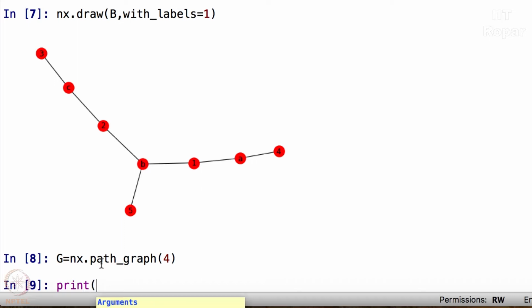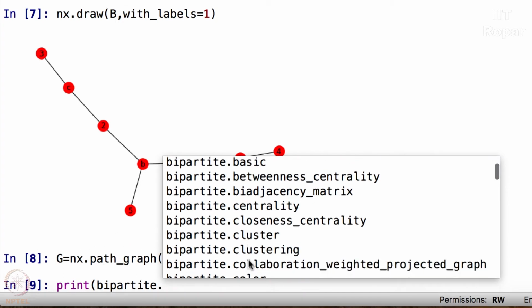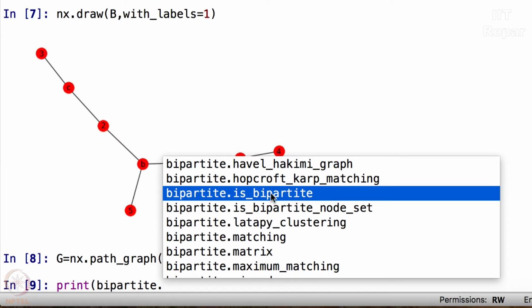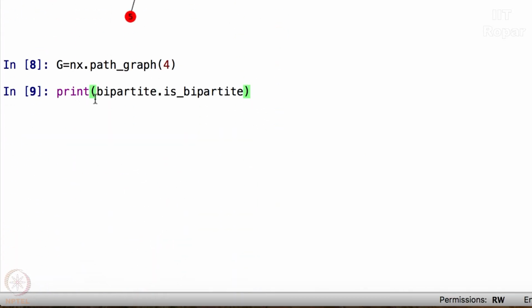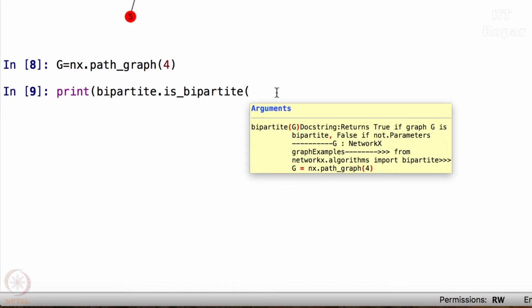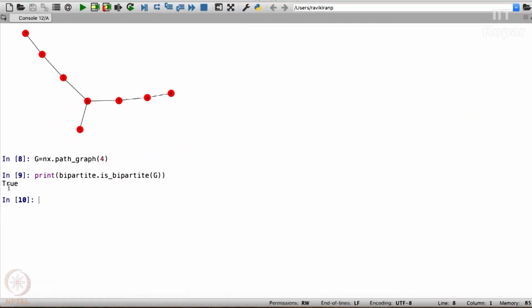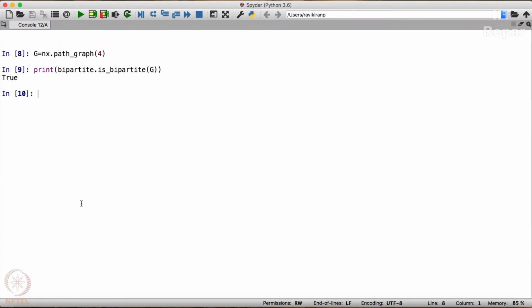Print bipartite dot, you see, we can check various things here. I'm going to check is_bipartite now. So print bipartite.is_bipartite. So what are we going to check? If this graph G is bipartite or not. It says that G is bipartite. So a path graph on 4 nodes is bipartite.